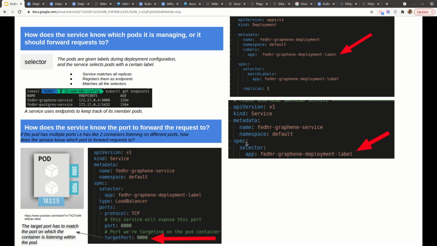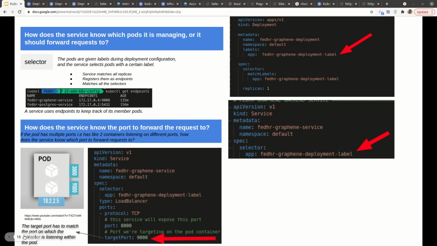Now, what we should know is that the target port has to match the port on which the container is listening within the pod. So if the container is listening on port 9000, by specifying the target port, we are saying that we are going to reach that pod on that port, and therefore we'll be accessing the container on that port.